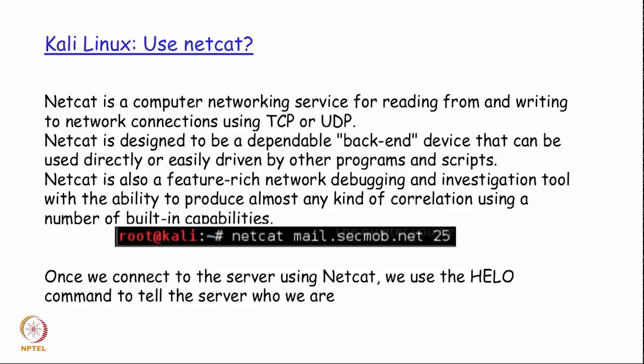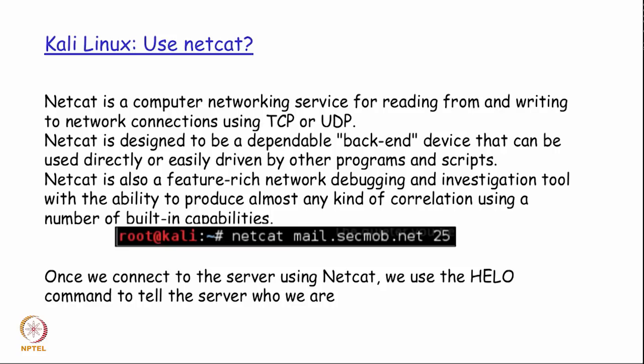So, we already know what a TCP or UDP connection is from our previous session. Netcat could actually be used to design a very dependable application on top of it, with which we would be able to do a read and write on either a TCP or a UDP based connection, right.